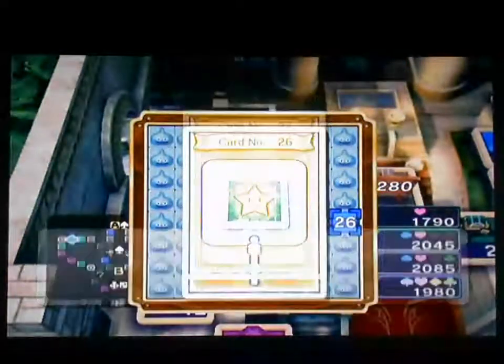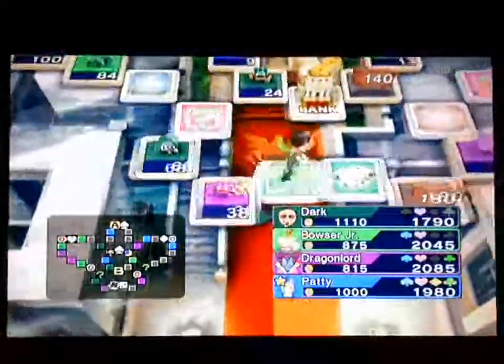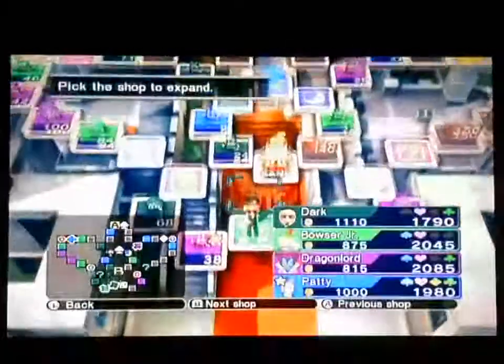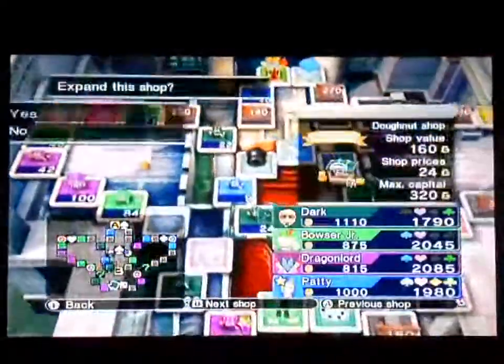Guys, we get a 50% commission. A boom. Yeah, I got to expand on the shops. I'll just do the hotspot near the bank.